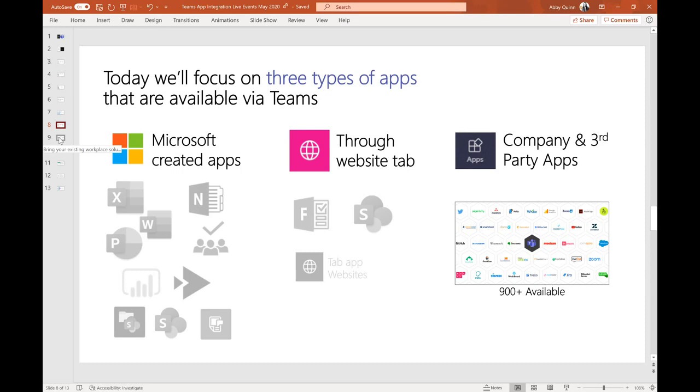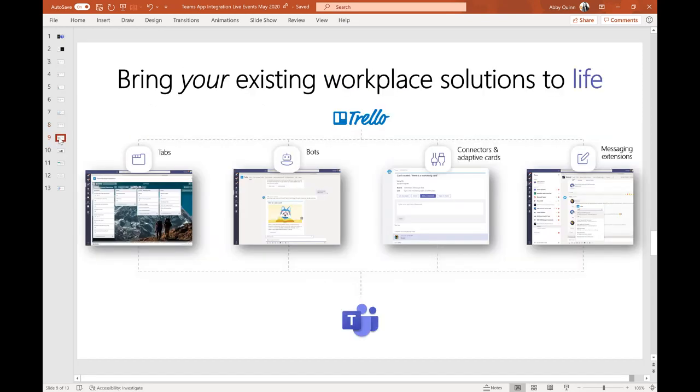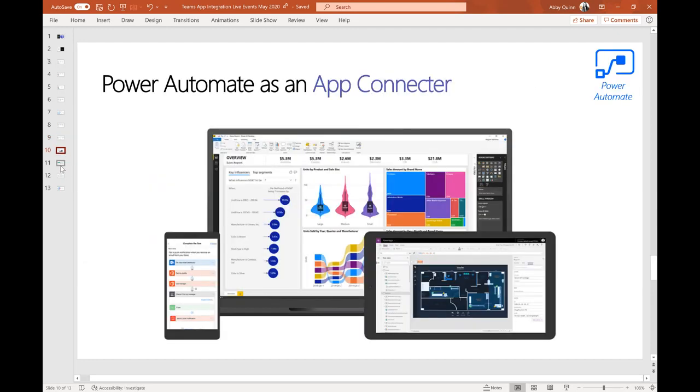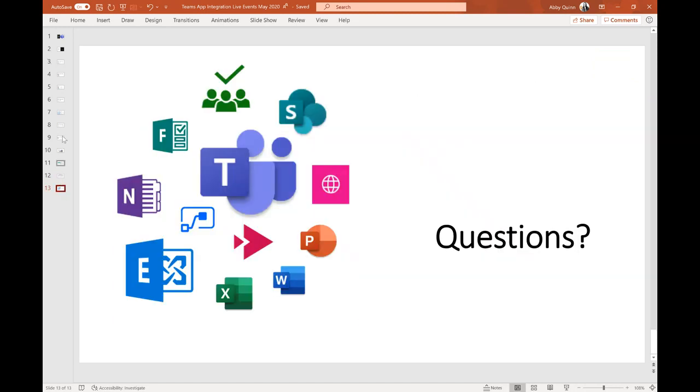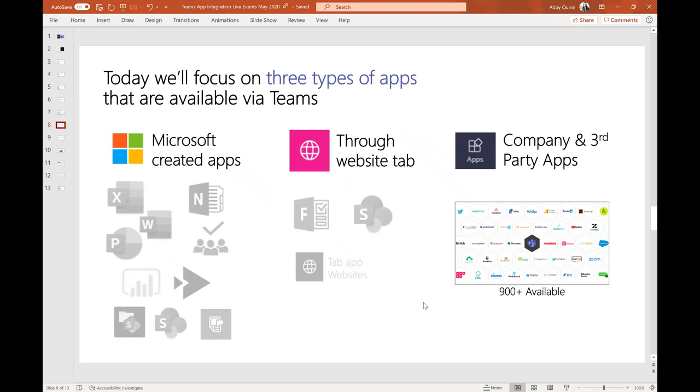Abby, sorry to interrupt. Actually, all the Microsoft apps have been through the FedRAMP process, but Microsoft can't confirm that the other third-party apps have gone through that process. And that's why they're not turned on by default. It's a good point. What's available by default are the Microsoft apps that are fully secure, fully encrypted, part of the Office 365 suite, and they've been through the FedRAMP process. The third-party apps haven't been turned on by default because we don't conduct those compliance audits or anything on their behalf.